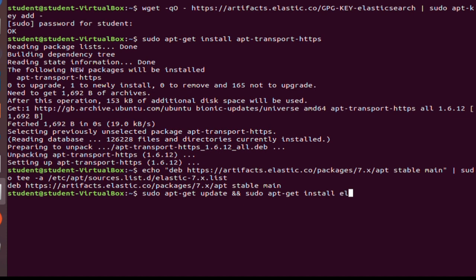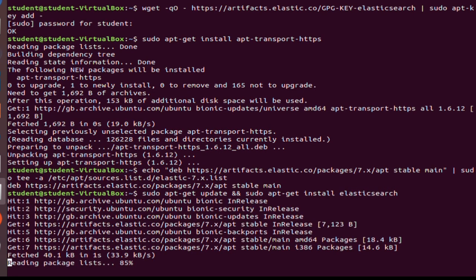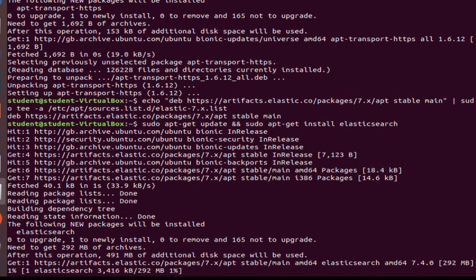It will take some time to install. That's it. Elasticsearch is now installed.